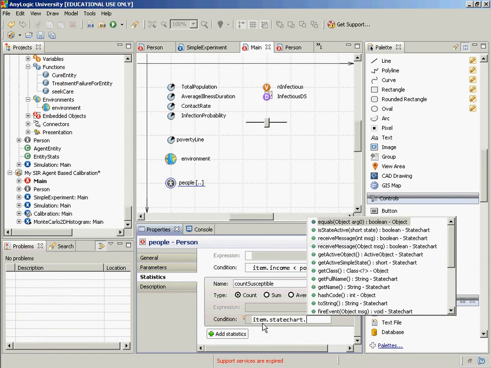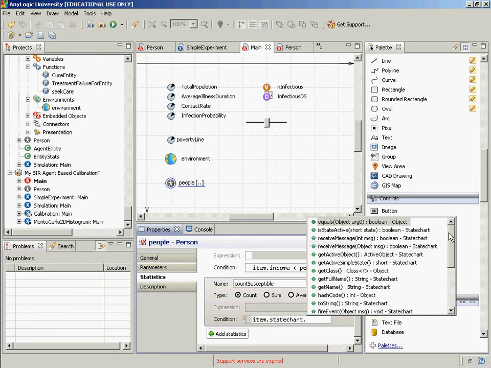You folks may not remember this, but suppose you were in this sort of situation and you were trying to puzzle out what do I put now? I know it has something to do with the state chart. The state chart has to tell me what state they're in. After all, they might be in this state for one state chart, this other state for this other state chart. So there has to be something about the state chart saying, are they in a certain state? And suppose I don't remember what it is. Well, I could do control space, and I could look at each of these. There's a number of them, but let's look.